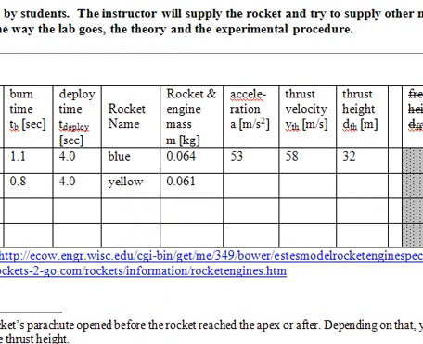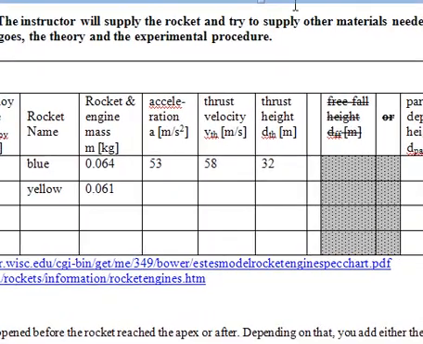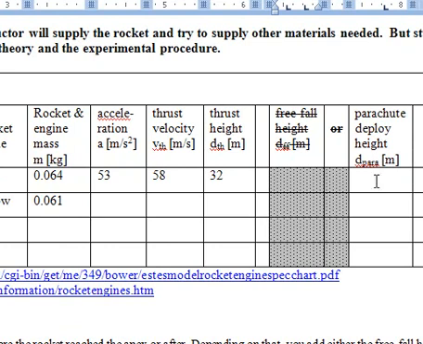Okay. Then it keeps rising because of its thrust velocity. At the end of 32 meters up, or 100 feet up without the air resistance again, it has a velocity of 58 meters per second up, so even though the engine is done now, it keeps rising because it has a large velocity. So I'm going to calculate the height to which it goes up. I used to calculate the free fall height. However, at some point the parachute is going to deploy, and the parachute usually deploys before the rocket reaches the highest point, so that's what I'm going to calculate.